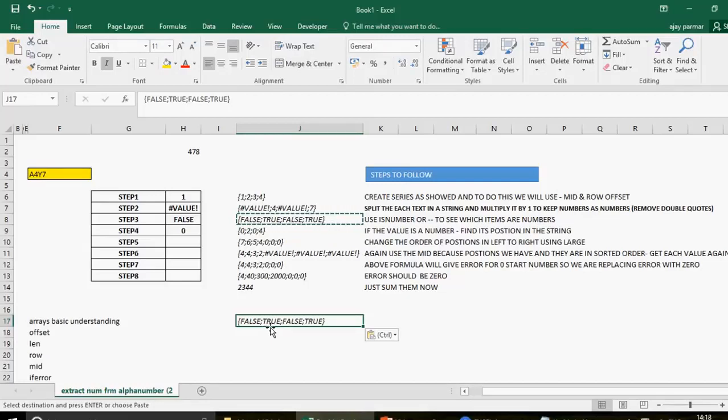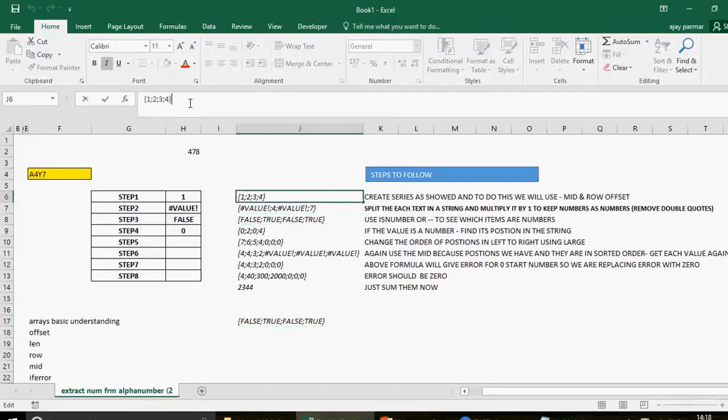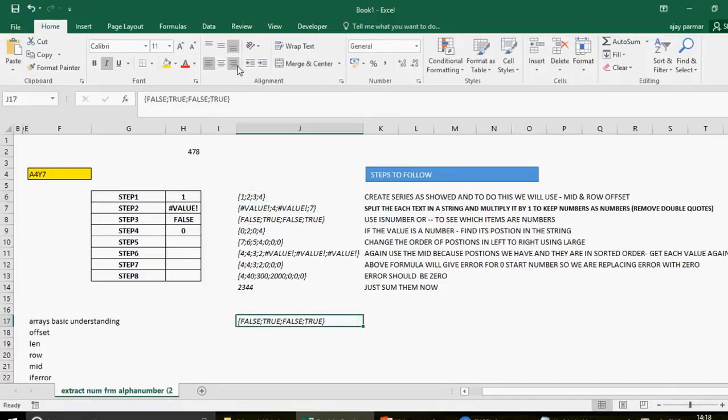So what we did is, I have already created this array. I just multiplied both these arrays. So what happens, the arrays get multiplied. This FALSE is going to be multiplied with this 1, this TRUE is going to be multiplied with this 2, this FALSE is going to be multiplied with this 3, and this TRUE is going to be multiplied with this 4.